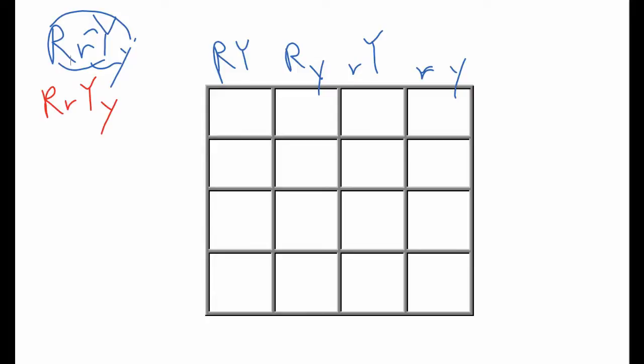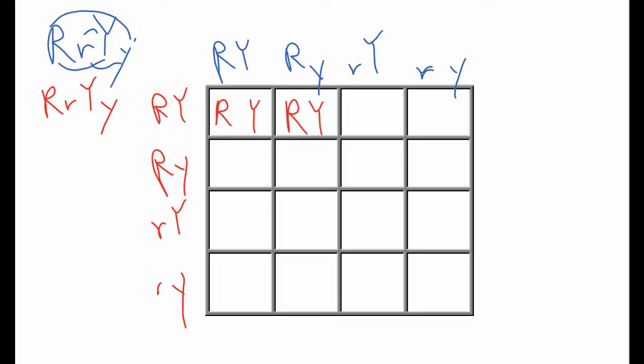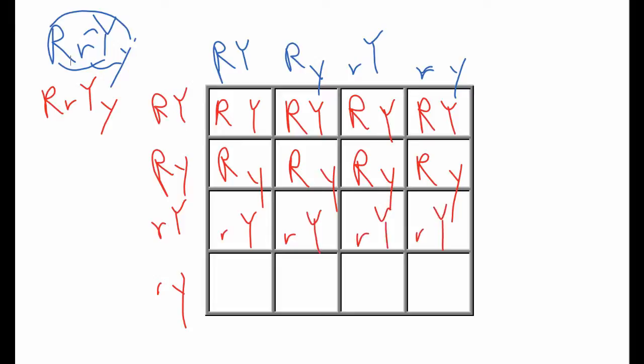You could refigure the whole thing for the mother, but since the mother has exactly the same genotype as the father in this case, we know that the mother's going to have exactly the same gametes as the father. Now we are going to combine the gametes. First, let's fill in the mother's alleles. So we'll just start across the top. And then we will fill in the father's alleles, and we'll work our way from the top to the bottom.